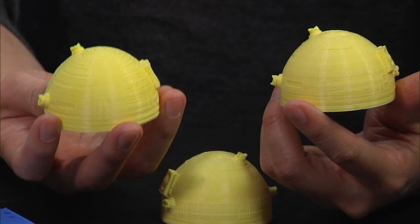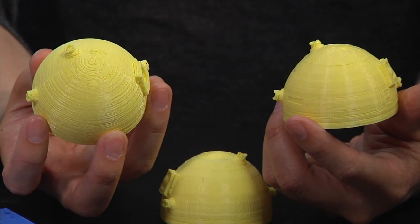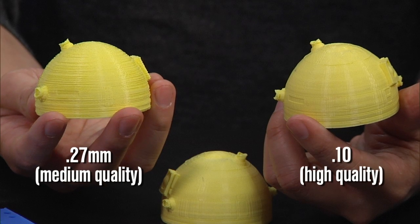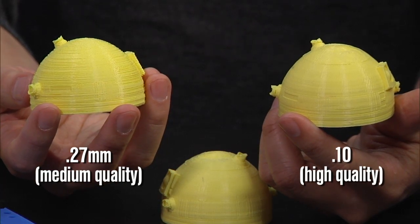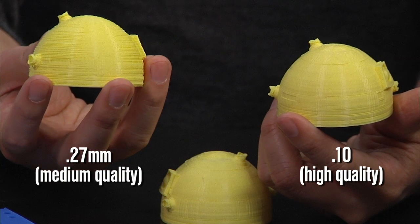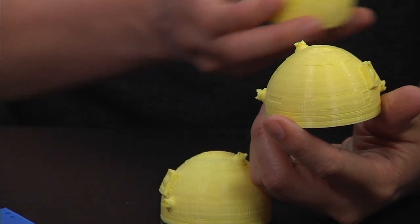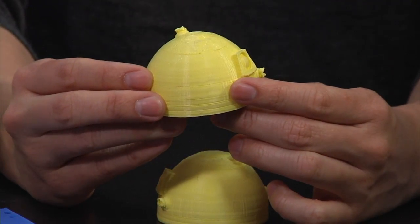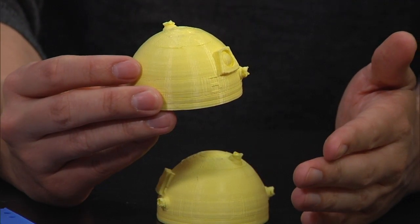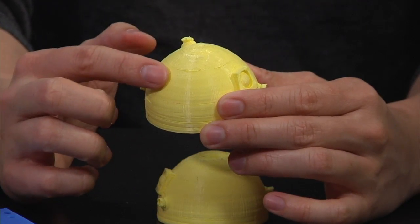And you can see the difference here. This is a difference in quality. As you can see, it's an R2D2 head. The one on the left is a 0.27 millimeter resolution, which is the medium setting for the Replicator 2. We'll talk about that stuff in a minute. For this type of build, you can actually see all the lines very clearly. Absolutely. It's a rough sketch is the analogy I would use. And then when you get something much finer, the finest that the Replicator 2 or the Replicator 1 can do today, it's much smoother, but you can still see the lines.